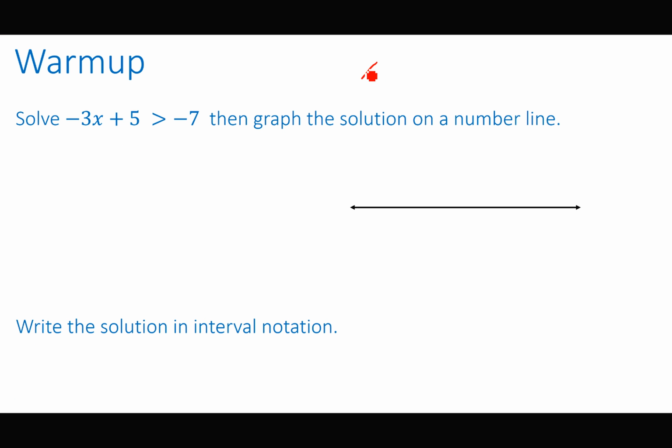For an inequality, will I ever have a solution that will be like x equals 3? Will that ever be a solution to an inequality? No, because that says x has to be 3. Inequalities are going to be some range of solutions. I could have something like x is greater than 3. So it could be 4, it could be 5, it could be 6, it could be 3.1.